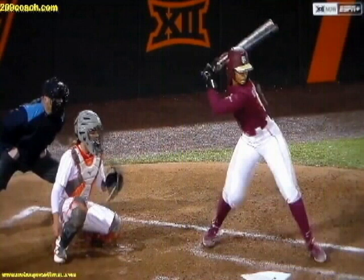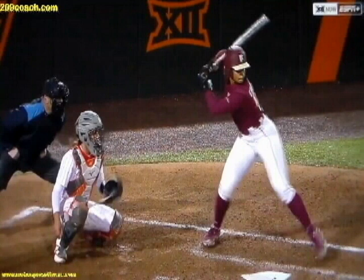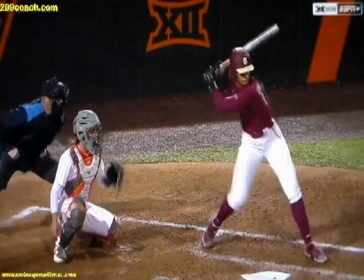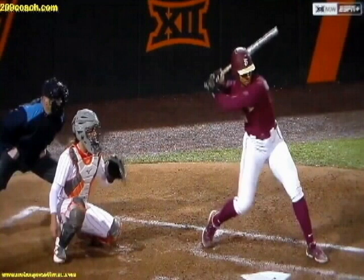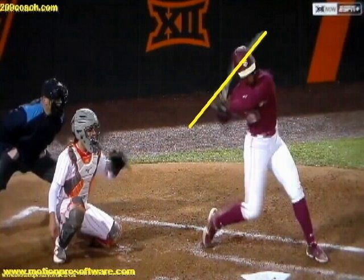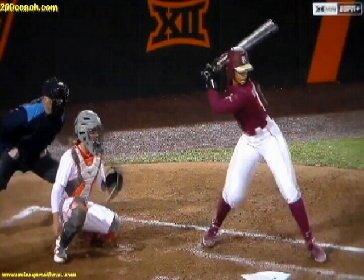So the key again is when you're doing this, just get to toe touch, and I just want you to feel pull back as you're thrusting your back hip or rotating your hips, okay? And as you do this, the checkpoint is going to be this, okay? This is your checkpoint. Your bat will still be pointing in the direction of the catcher, okay? This is crucial. You will see that when you do this, okay, your back elbow will still be behind you.